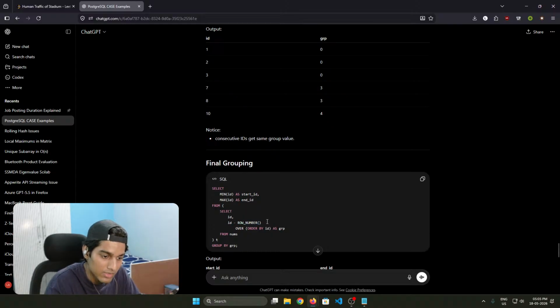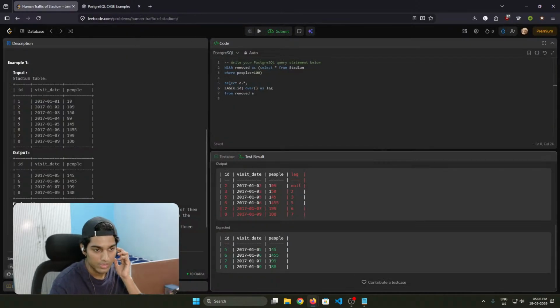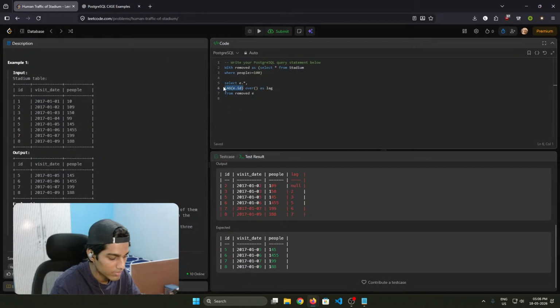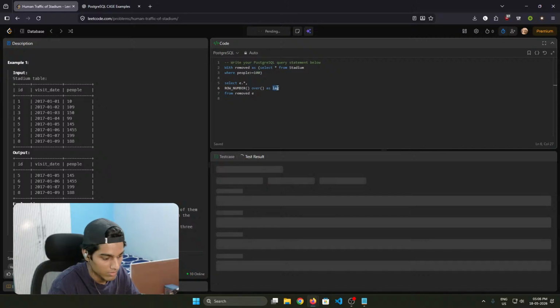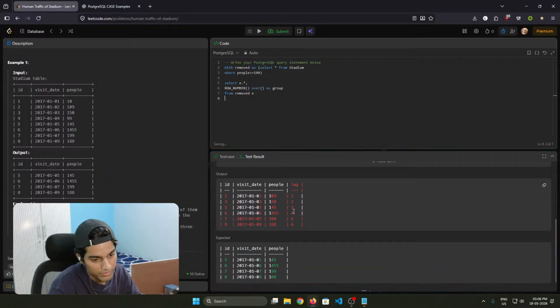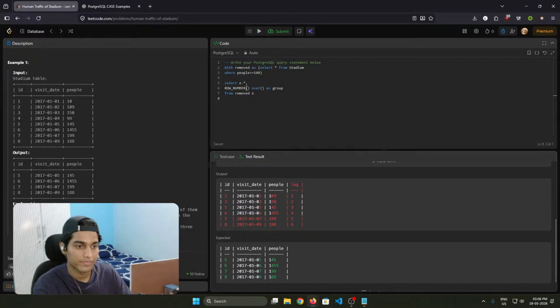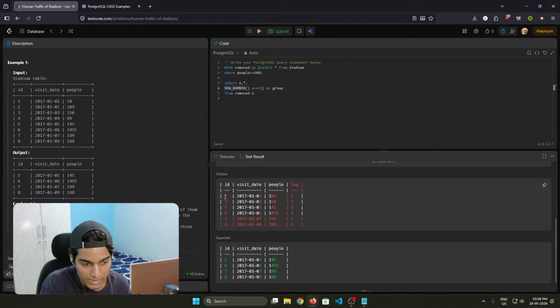We also have ID minus row number. How does ID minus row number work? These are row numbers. These are IDs.